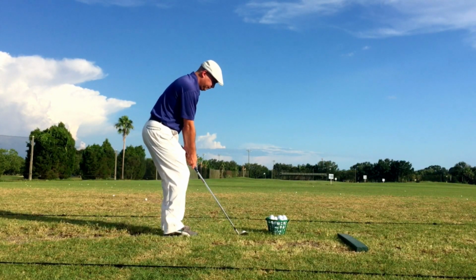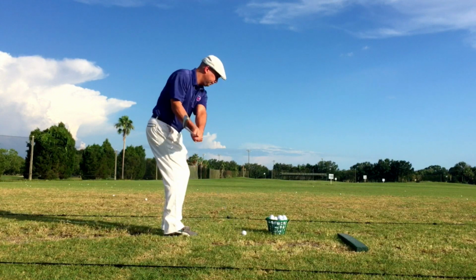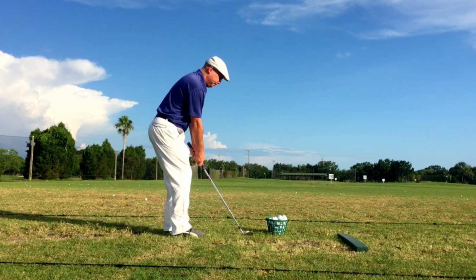Okay, here's the first session back. Let's see how this goes, guys. You'll notice that I'm sitting really deep, trying to create some hip depth here. I mean, just to make contact is a great accomplishment for me at this point.